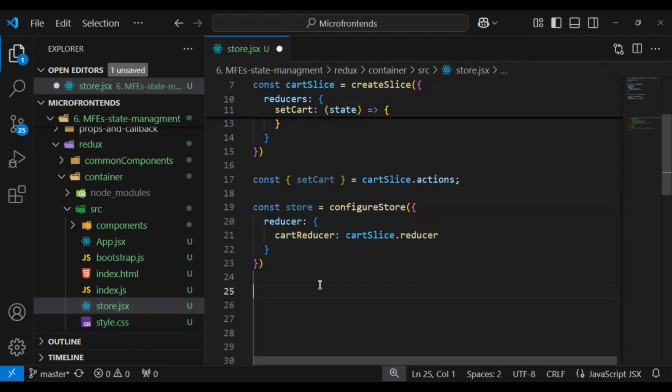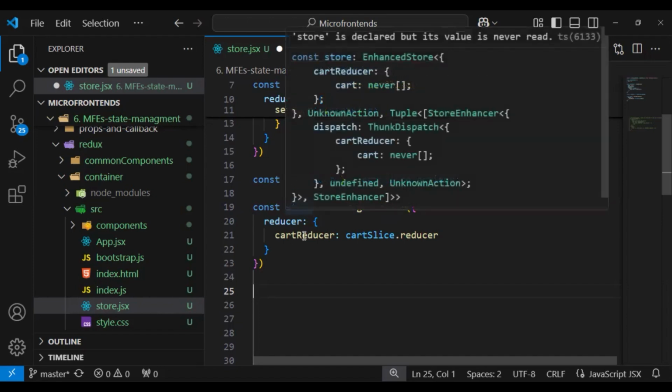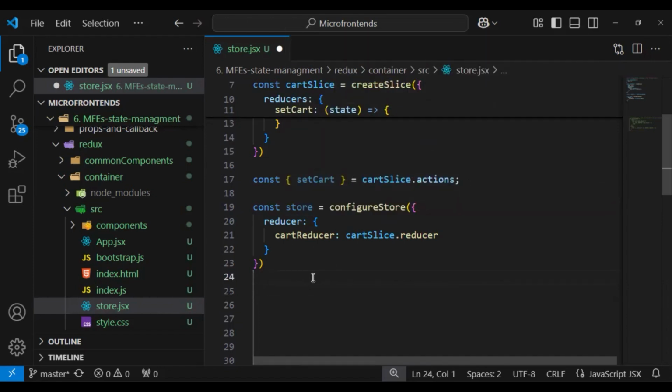We need to import the Provider component from React Redux, and then pass our store to it. So instead of importing the provider in each place in the application, we will import the provider here, create one function, and expose that function to the outside world, the same way we did for our React context approach.